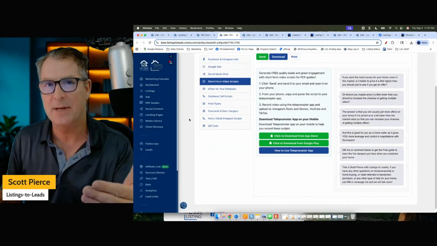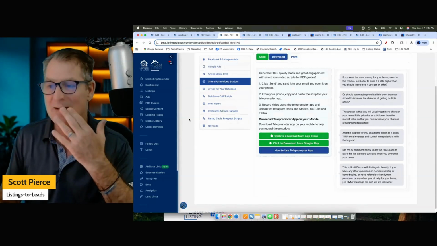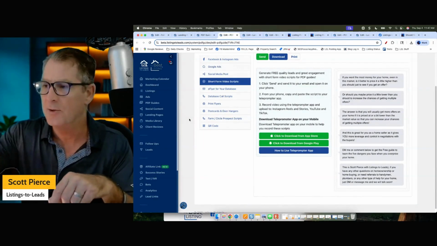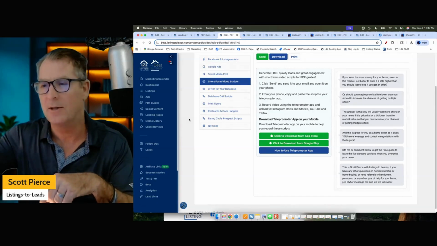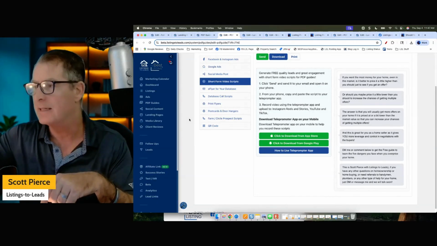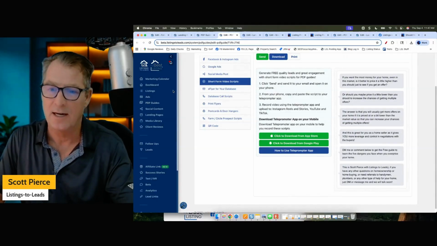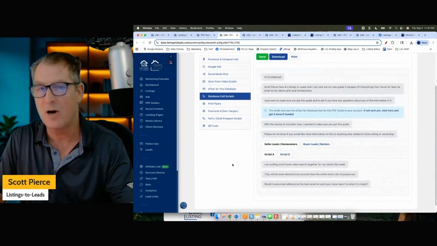So either way you want to do that, but use some of these other tools. Get the email campaign set up, get that going, because again, that's a daily thing that's so easy to do. You go through My Plus Leads, you go through the list your title rep sent you, you're adding people to the campaign. They're going to get the emails. All right. You might use the database call script to call some of them.